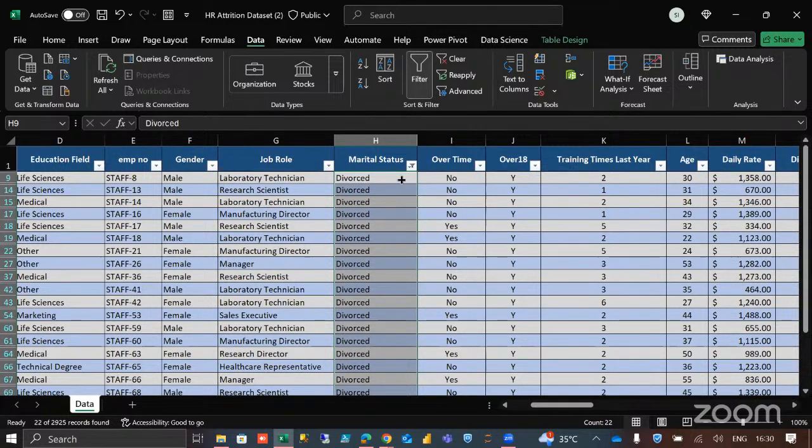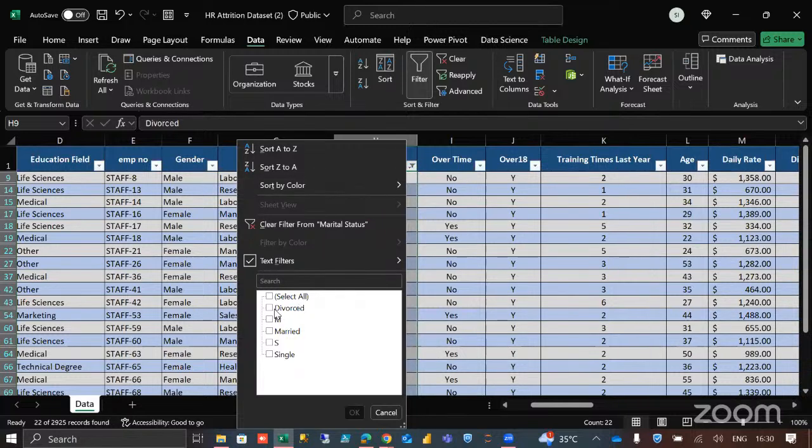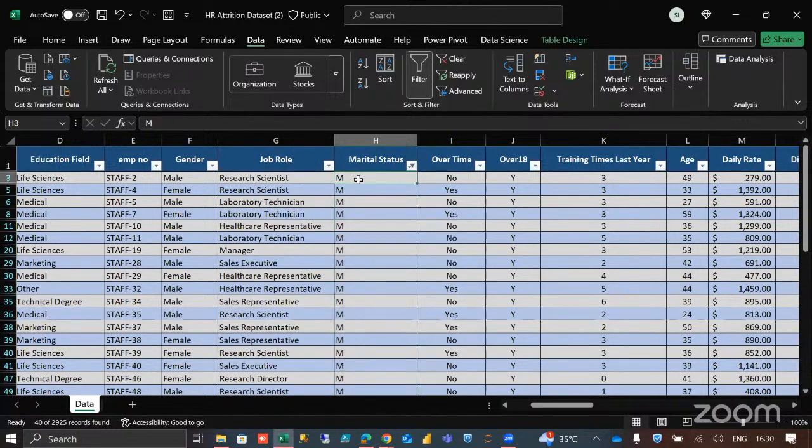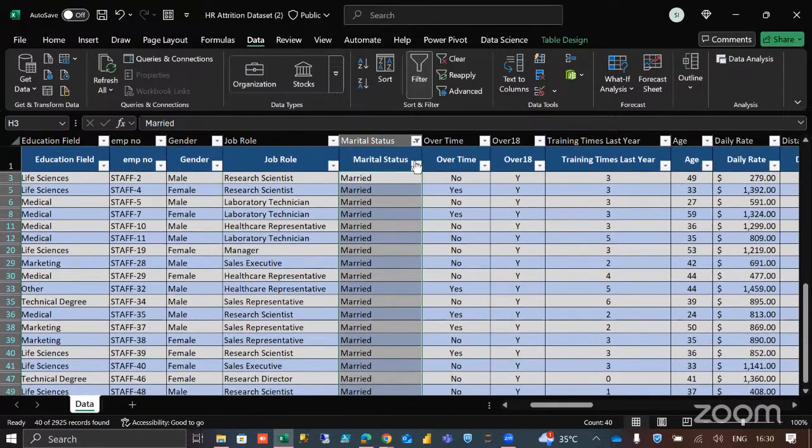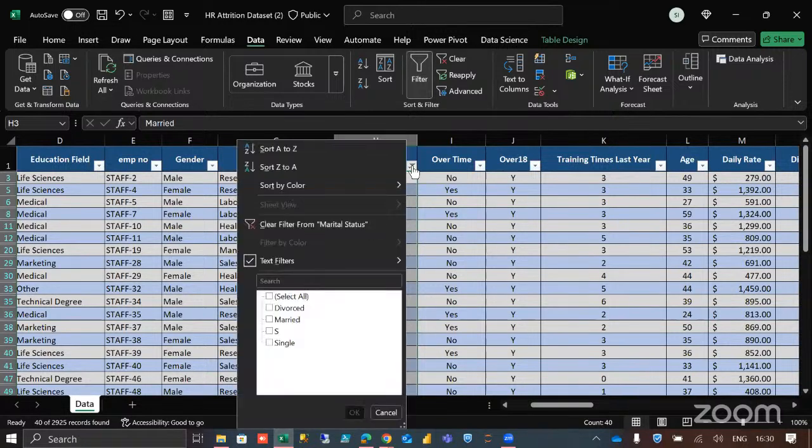We'll also do the same thing for the other data. So now that we've done it for divorced, we no longer have D again. We have now combined all the D values into divorced. We're also going to do the same thing for M. So I'm going to select only M, click on OK, and replace that with married. Once I do this, we'll drag down for the rest of my data. And this is it. So we now have divorced and married.